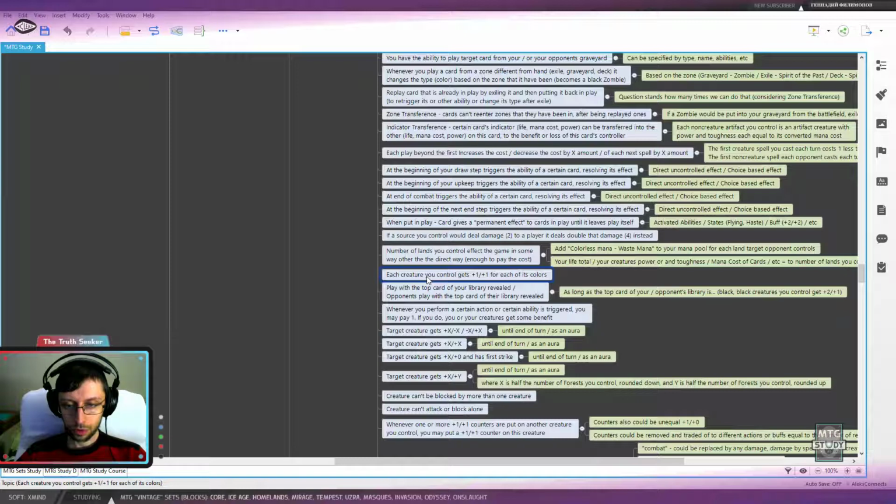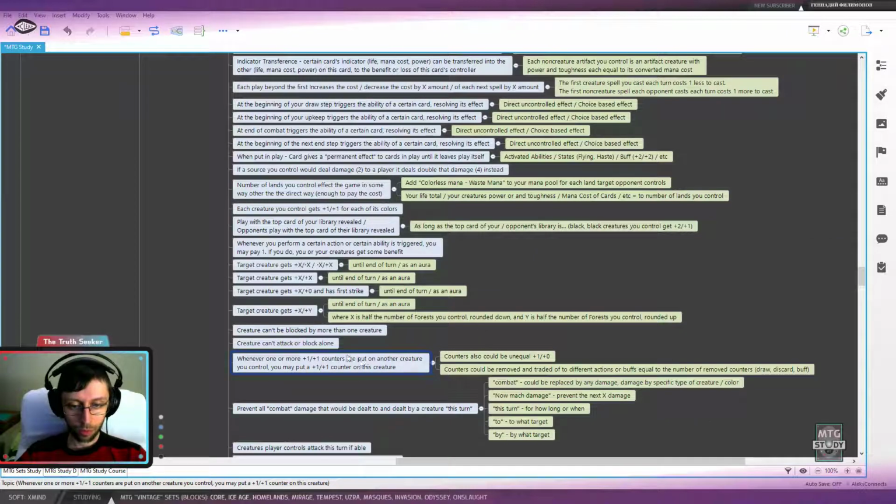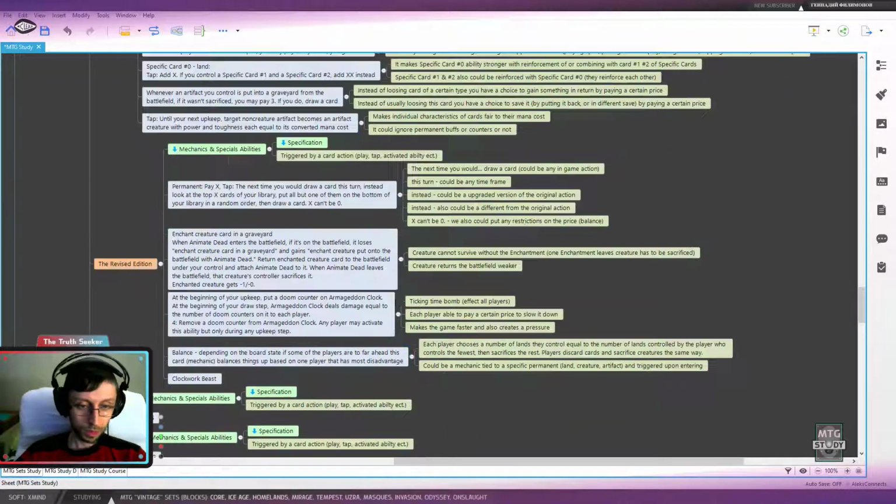each creature you control gets +1/+1 for each of its colors. Here it is. Yeah, we actually covered this. Whenever one or more +1/+1 counters are put on another creature you control, you may put a +1/+1 counter on this creature. And counters also could be unequally, or unevenly, distributed, like +1/+0 or +0/+1, in order to strengthen one of the parts. Good. And counters could be removed and traded for different actions or buffs equal to the number of removed counters: draw, discard, and buff. This is something that we covered quite a while ago, so let's just move on.